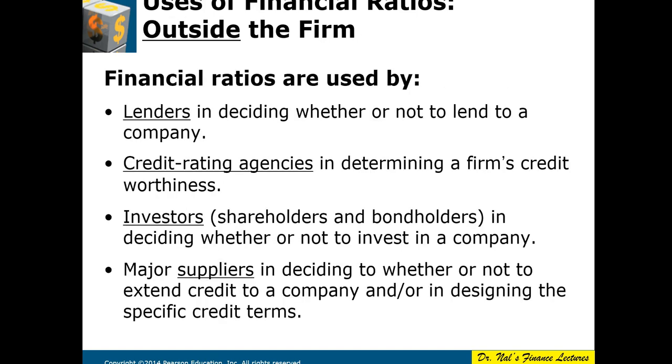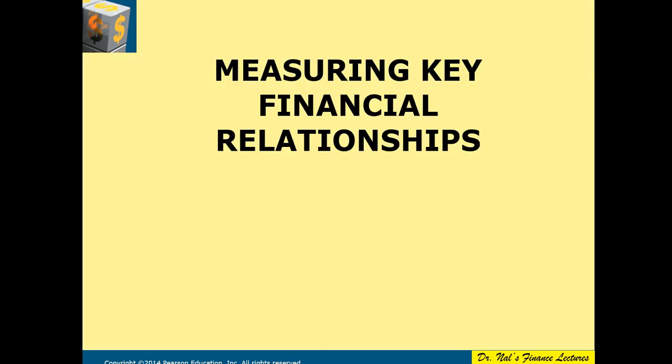We can look at the financial ratios from outside the firm as well. When I say outside, what we mean is how outsiders can use those financial ratios, for instance banks, which provide funds to those companies. They want to see the most recent 2-3 years of financial statements so that they can decide whether they want to extend the loan or approve a new loan application and things of that nature. Also, credit rating agencies constantly look at those financial ratios. Investors, before they invest in a given firm, want to see those financial ratios as well.